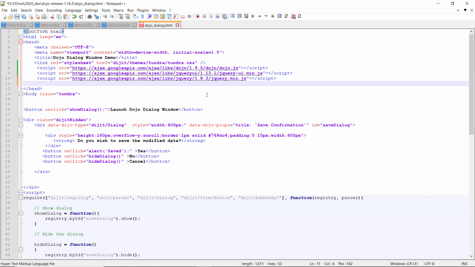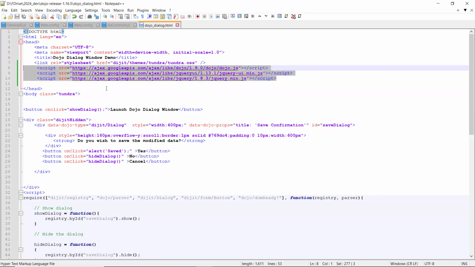So actually, these are old libraries, because Dojo is at 1.17 or something like that. The latest jQuery UI is 1.13.2, and jQuery is 3.7, which is the stable version right now.